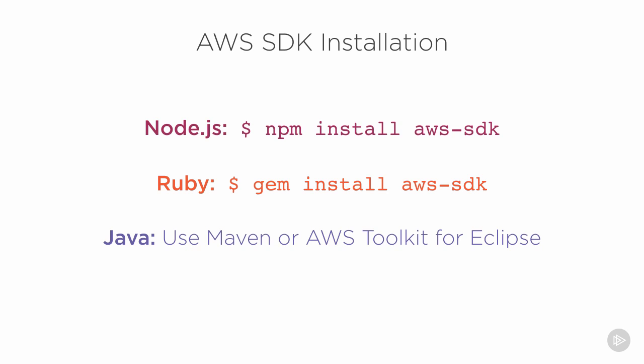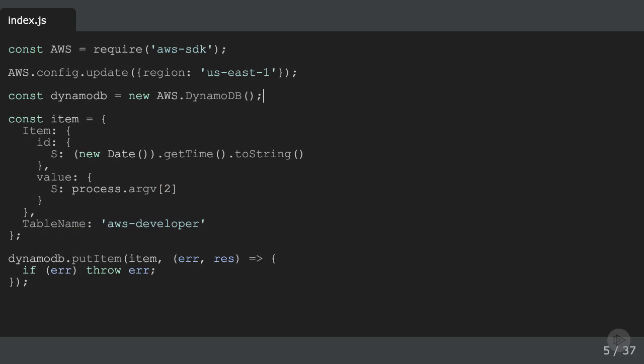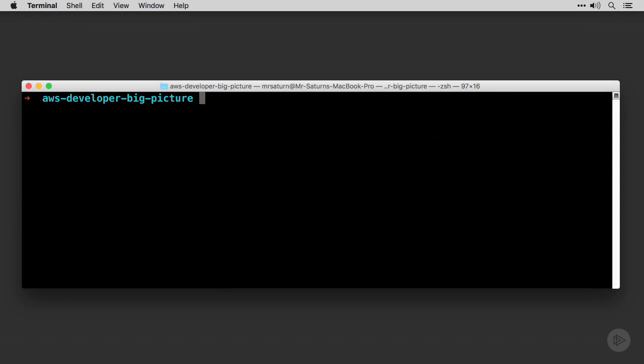Now let's look at a little demo of what the SDKs are capable of. Here's a small Node.js program that inserts an item into a DynamoDB database from a command line argument. Nothing special. Before we talk through the code, let's see it in action. At my terminal, I type the command to execute the program, and the third argument will be the string value I want to insert into the Dynamo table. It finishes silently and inserts the value into Dynamo.